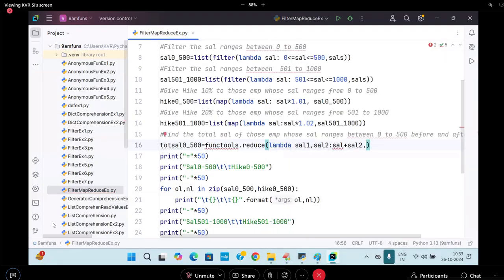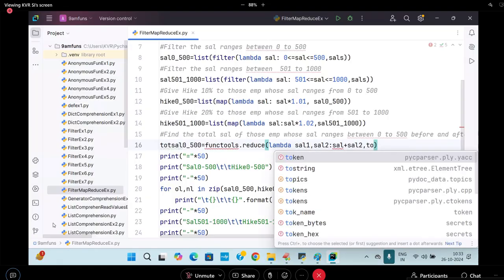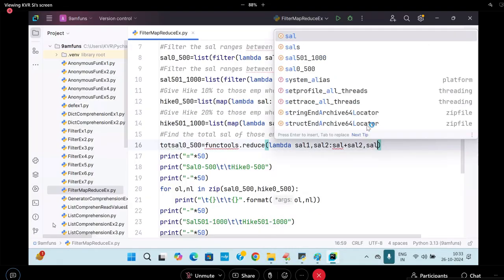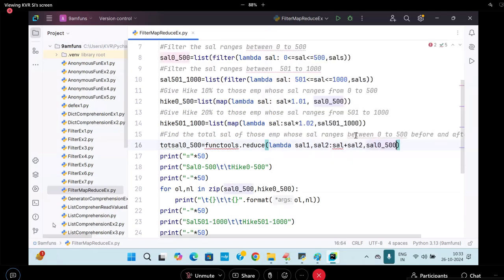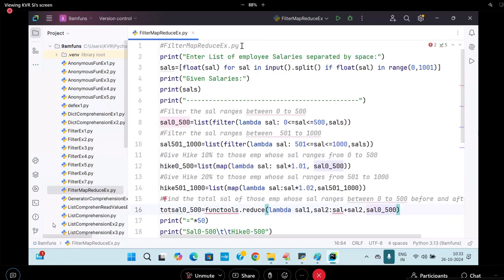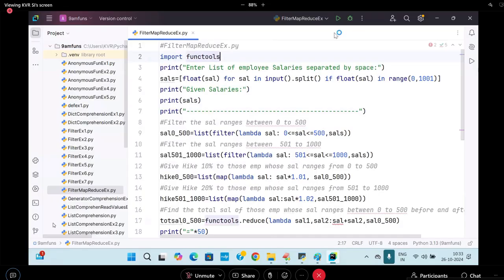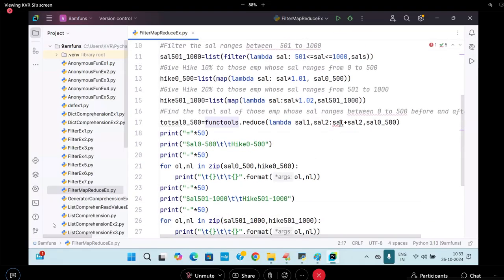and what is this now? TOT_SAL of 0 to 500. Beautiful. What is functools? Import functools. So s1, s2. This is the one thing. Okay, now this is before. After also I need to print.